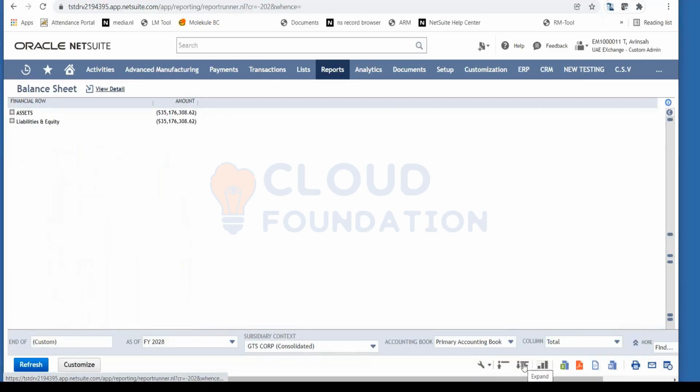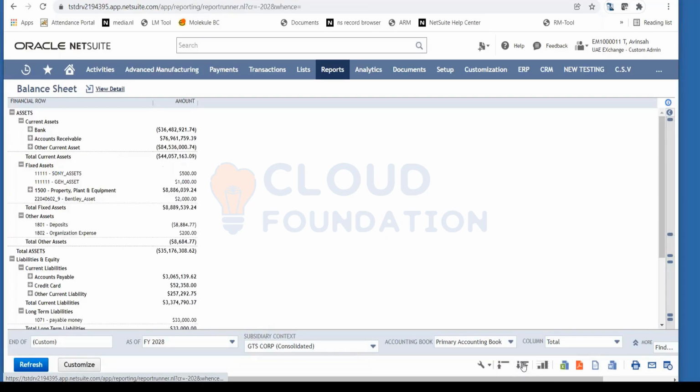If I want to expand this, I can start clicking on expansion, and it's going to show me by parent department, by parents, and then finally, remember the type that we selected on the account type when we were creating the GL account. This is right now based on the type.